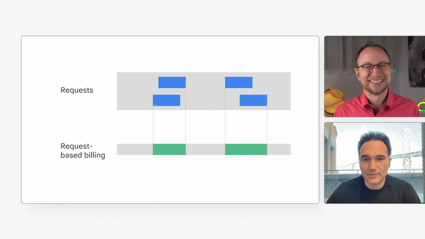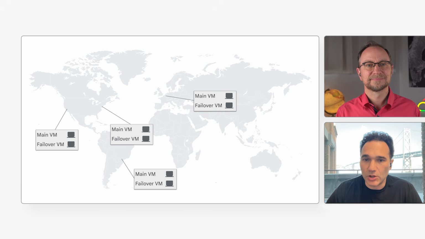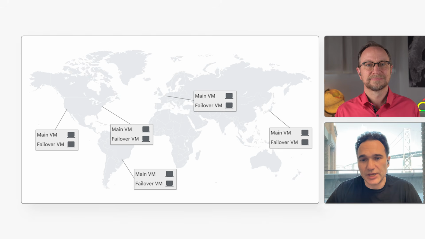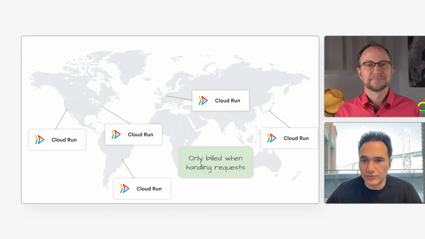Yes, I have seen that for applications I've built. Very useful. And Cloud Run is also cost efficient because it's reliable by default. With virtual machines, you may want to set up multiple instances in multiple regions to protect against failures. No need to pay for those inactive instances with Cloud Run, as you're only billed when they actually handle requests. Oh, right. I shot a video with a German bank where they said that the cost for some of their systems dropped by 90% because of what you just mentioned.